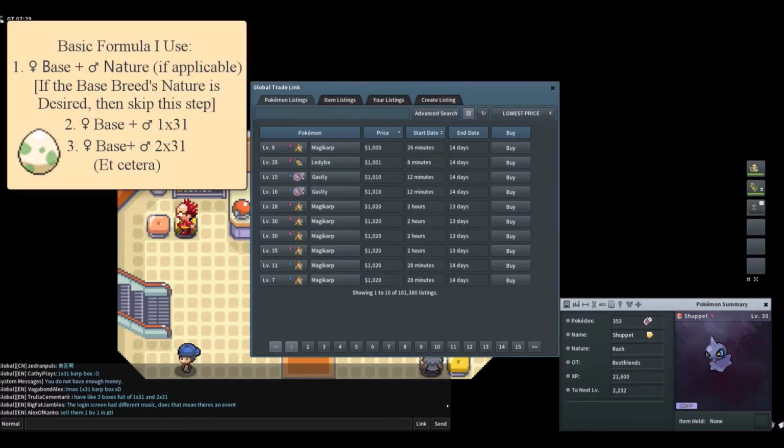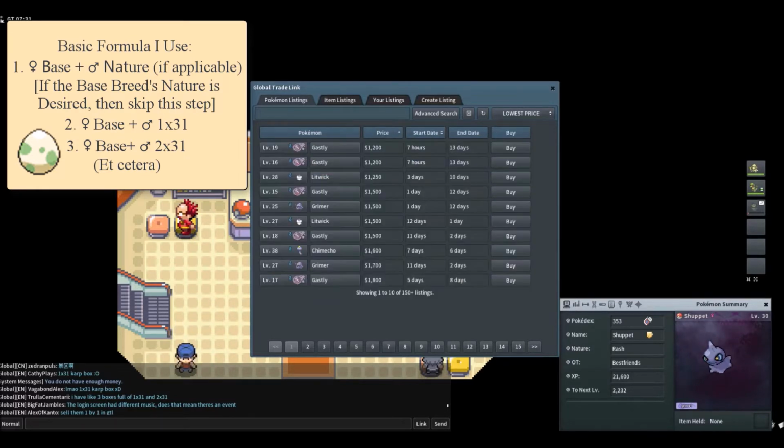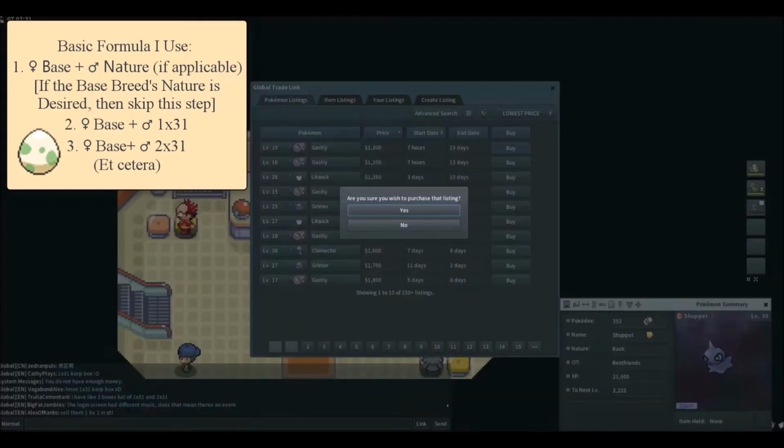Alright, we are back on the global trade link, and I want to show myself acquiring the different breeders. Let's go step by step, and let's get our Chaos Fathers, shall we? So the very first thing we're going to do is go for Male, then Chaos, and then we're going to go Adamant. That's our very first thing we have to do. So the cheapest father is 1.2k, which is nice.